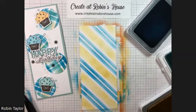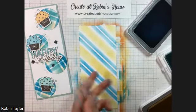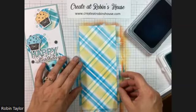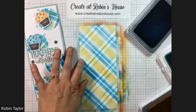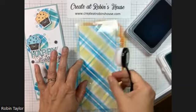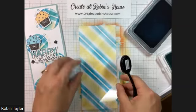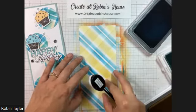Okay, so now we can take our lines. We're going to turn it over. Now you should clean it, but I'm not going to take the time to do it. It does transfer the tiniest bit onto your project, especially if you push down pretty hard. So I'm going to just try not to. Okay, so what should I do next? I'll do the big lines in Glacier. And then since Lagoon is darker than Glacier, I will do that after. So again with the fat lines, I'm going to do Glacier.